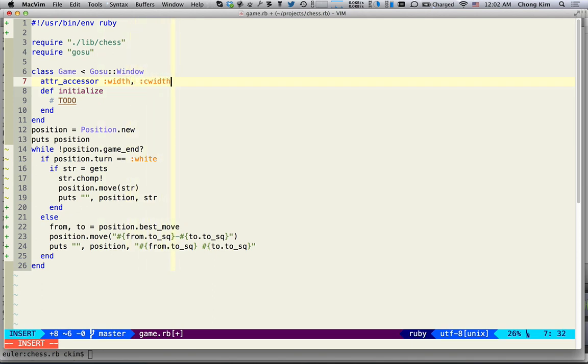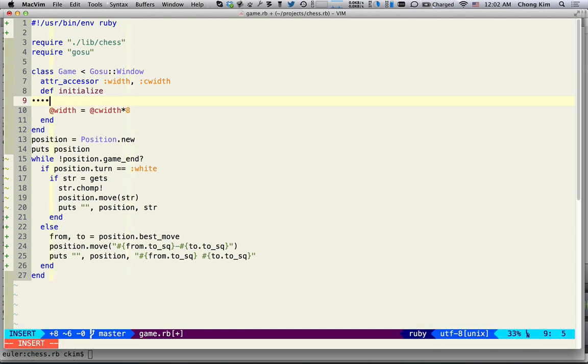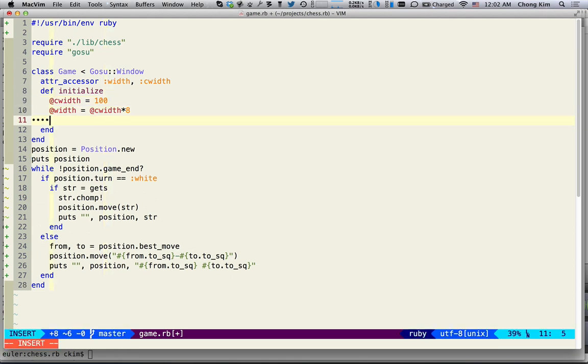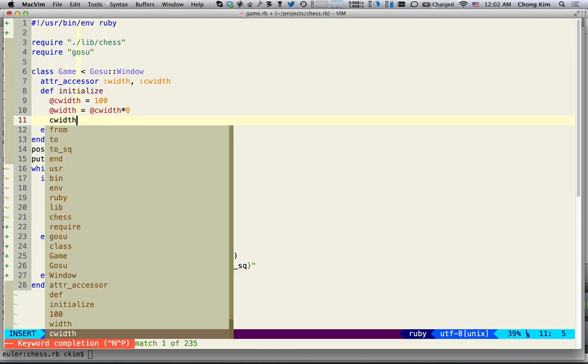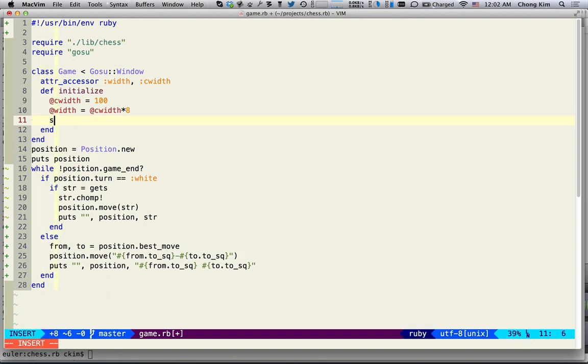The width is equal to C width times 8, and C width, this is the cell width, is going to be 100, and the height is going to be the same as the width. All right, so call super with width, and false. False is whether or not we want full screen.